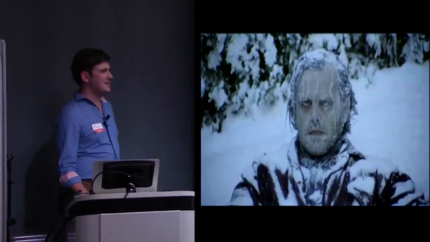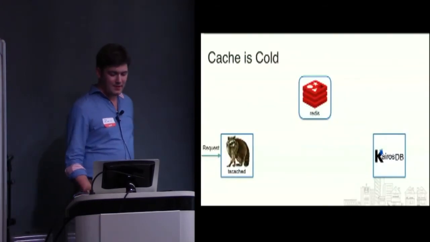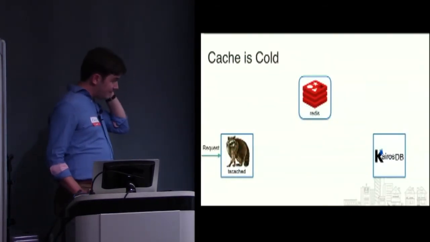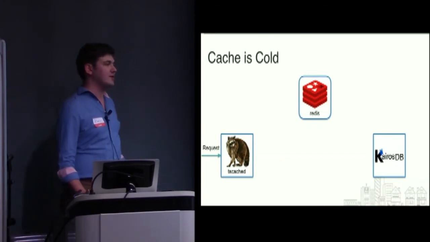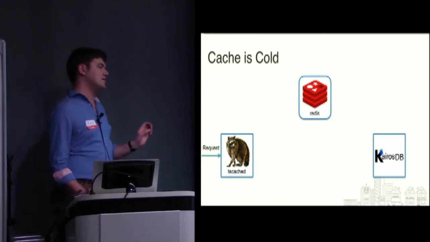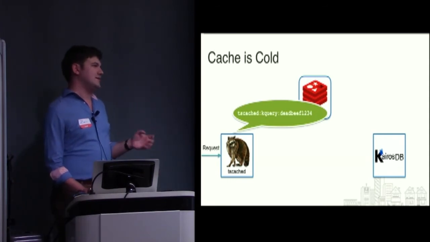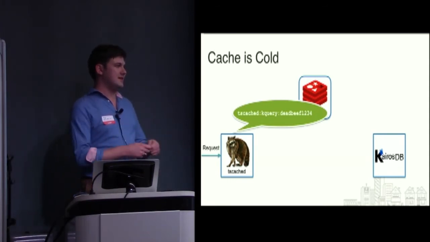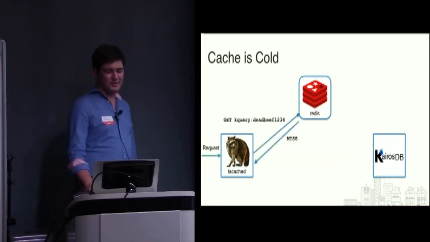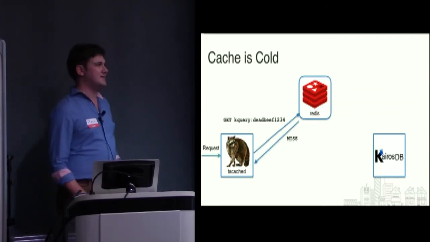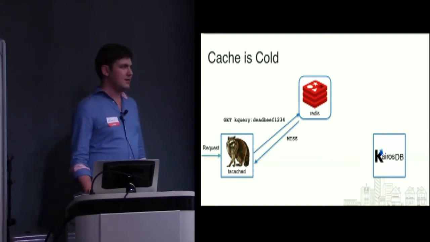So we'll walk through this, and we'll talk about what happens when tscached is really, really cold. Let's start here, and we'll say that we have Redis and KairosDB, and we have our little caching proxy here, and it receives a request from the user. When I say request from the user, it's really Grafana creating some request and saying, I need to populate this chart on a person's dashboard. So tscached gets this and does consistent hashing on the query and says, okay, this is deadbeef1234. That is what this hashes to. So I wonder if that exists in Redis, and the answer is no, it doesn't. Miss.